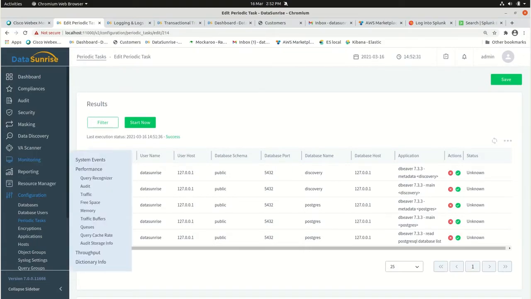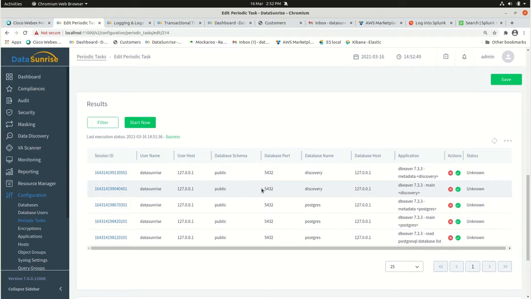Okay, and the Data Sunrise user behavior analysis data includes the following criteria: operations and operation types, queries and query types, database objects affected, session information including user database login, IP addresses, and host names. So now we can see that Data Sunrise user behavior analysis detected some unsuspected activity by using neural network pattern. And with Data Sunrise version 6, database administrators can mark some activity as suspicious or as false alarm.